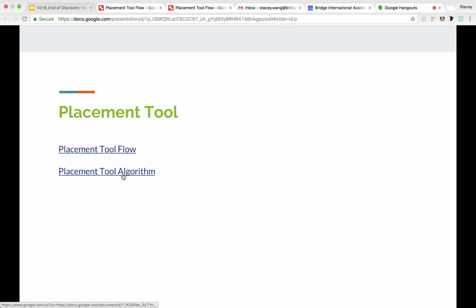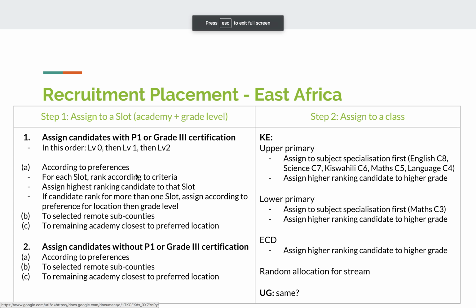Okay, so this is a more detailed document of how the algorithm looks. If anyone is interested, I've also posted this slide on the calendar invite, so you can go in and have a look. I won't go into the very details of the logic, but I will talk about enough so that I can get your comments on whether we agree this is the approach.